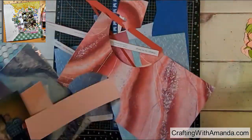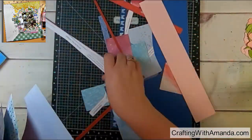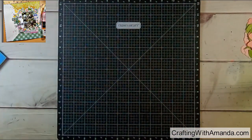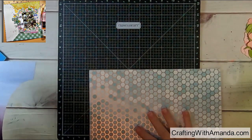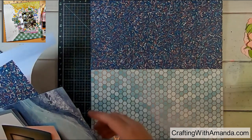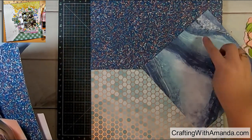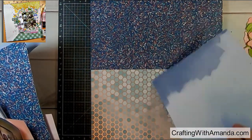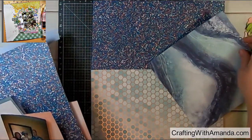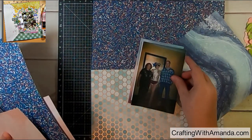So I pulled out these You Are Enough papers. I reused them recently in another layout, but the gal that we're taking our photo with is a Rockette, and her pants are that burgundy sangria color from this paper. And since there wasn't a lot of other colors in the photo, my shirt is kind of dark with some roses on it, and he's also in a dark blue. I just thought that this paper would work perfectly, and we could combine all of those colors.